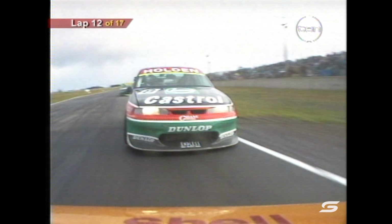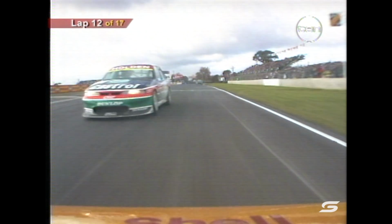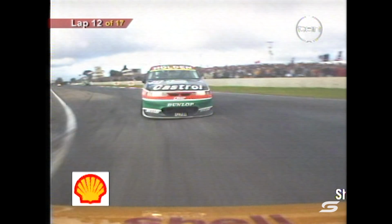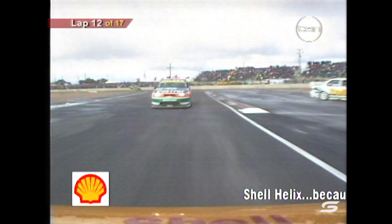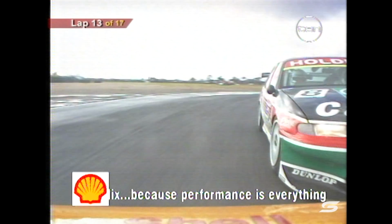Big mover in the pack has been Alan Jones. A great effort by him. He qualified 15th. He is up into 10th. And even bigger than that is John Faulkner, who qualified 17th and is in 9th. Well done, Faulkner. So Ingall just feints a little to the right. Crosswell's choice of tyres didn't do him much good. He's now down in 19th place. Anthony Track just ran off the road there too. You can see him in the background.